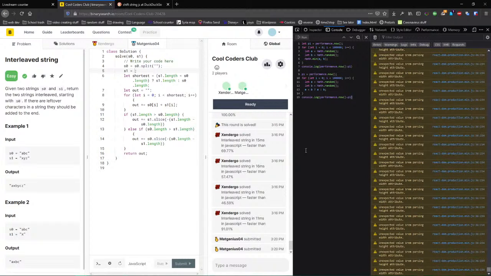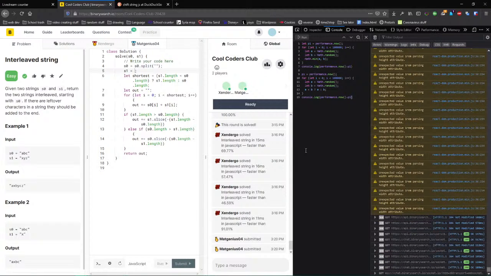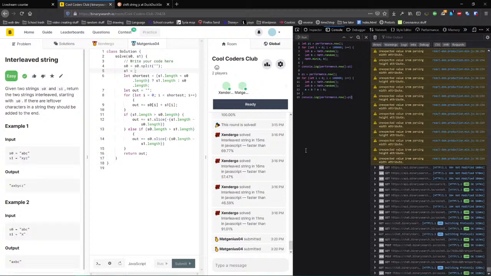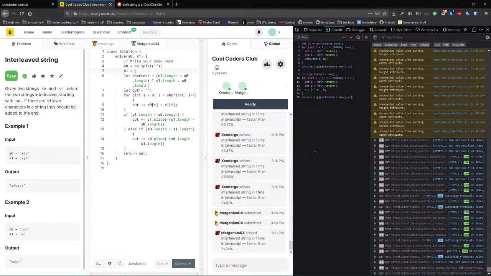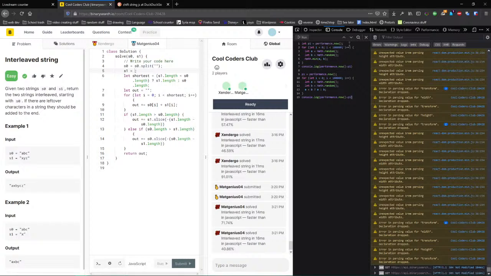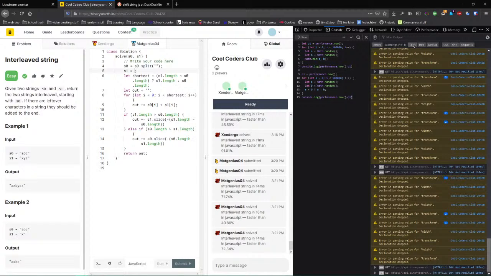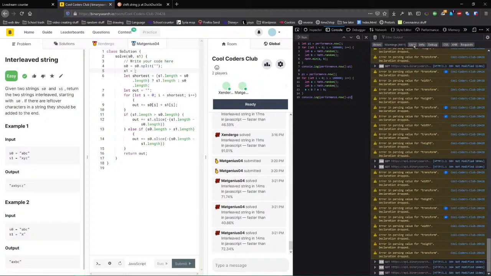My Firefox keeps not responding. That's not good. Is it because you're using a lot of tabs or something? No, I only have like 3 tabs open. That is extremely strange.